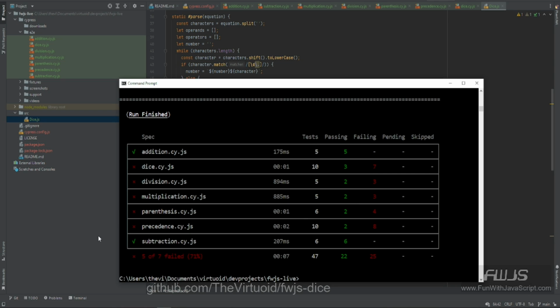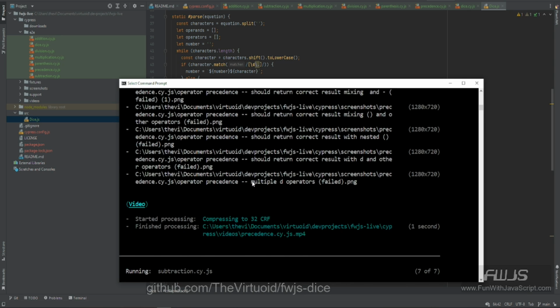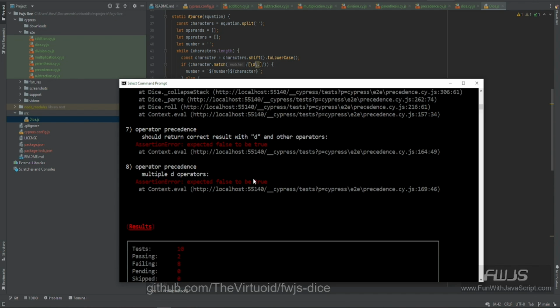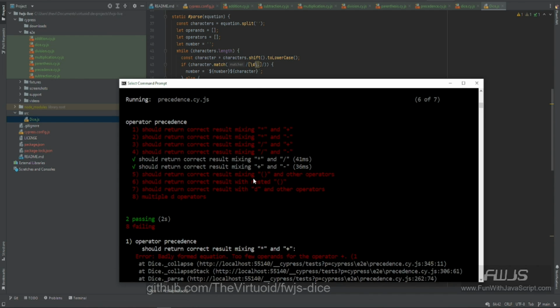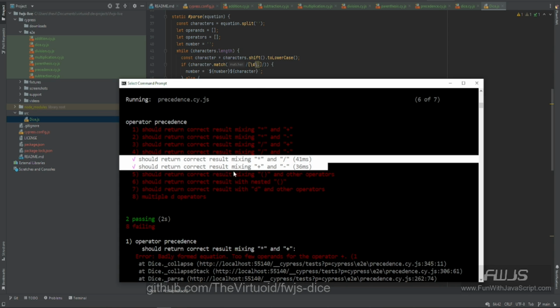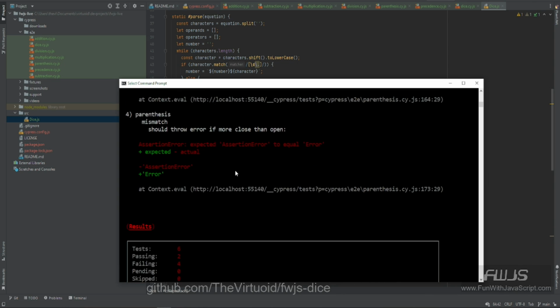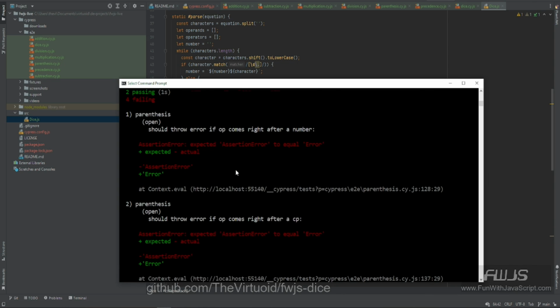Okay, we're all done here. The addition and subtraction still works. Multiplication and division does not. Some of the tests passed, but some of the other ones did not. So let's see what we've got here, just in case. That's precedence. We know precedence isn't going to work. Okay. Hey, look at that. That worked. Cool. Alrighty, let's see what else we got here.